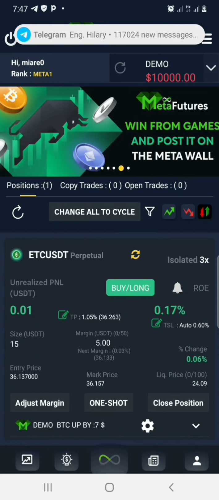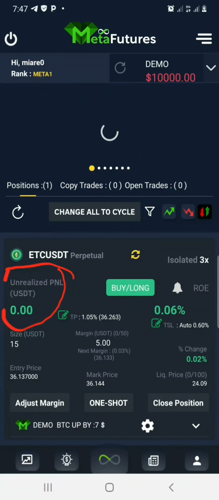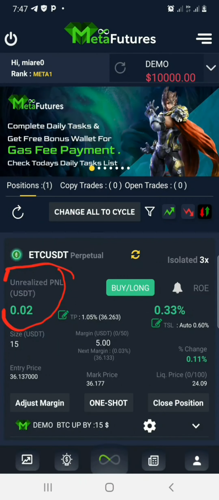From here, you would see your unrealized PNL, which is your profit or loss. Right now, we're already in profit of 0.01%. I think we entered the trade very well.